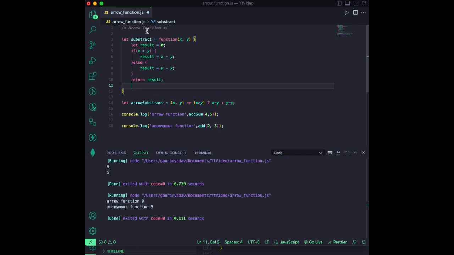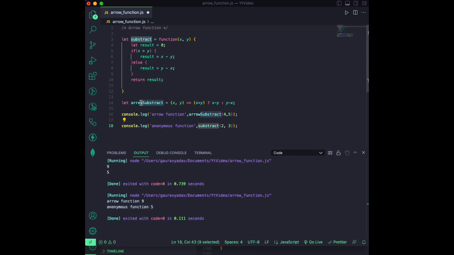So now if you use this function, pass some value like 2 comma 3, the same value here if you use. What it will do is call this method and check the condition if x is greater than y. Passing the first and second argument, it will go to the else condition, because here x is less than y. Here x would be 2 and y would be 3. So it will come to the else condition, subtract 3 minus 2, and return the result as 1.